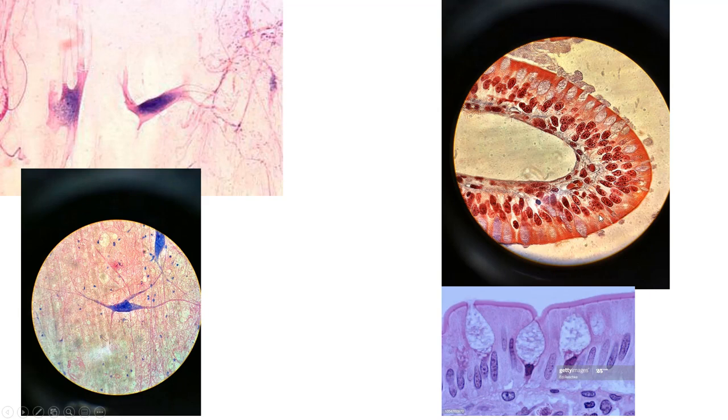And lastly, the goblet cells. Goblet cells are found in simple columnar and also pseudostratified epithelium, and they secrete mucus. In this picture, they're the clear ovals. Those are goblet cells. We zoom in a little bit, we see them here and here and here. These are big zoomed-in versions of goblet cells.